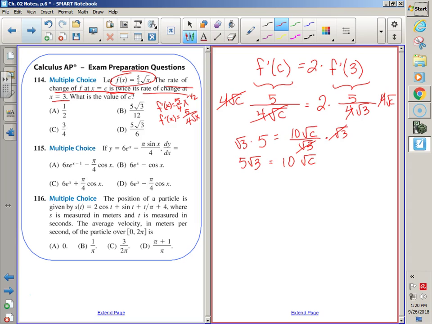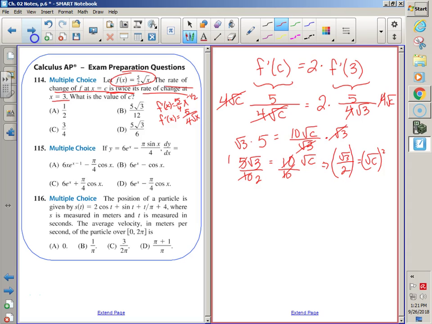Eventually you have to get the C alone. How many of you guys would think square? How many of you guys would think divide by 10 or divide by 5 or divide by something? Okay, more people want to divide. I'm going to divide by 10 just because aren't we supposed to be getting the C alone? I think that one makes a little more sense. And we end up with, that reduces to 1 over 2, root 3 over 2 equals root C.